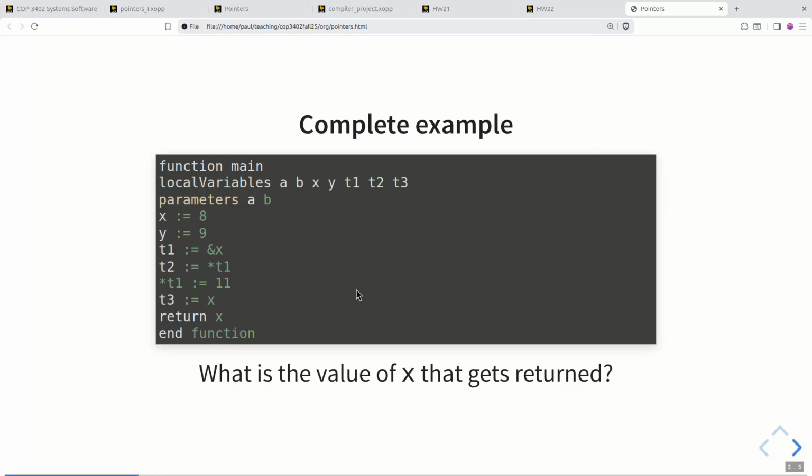So what value of x gets returned by this program? Okay. So I heard 8, I heard 11. Who says 11? Because it's a pointer, right? So we've got x equals 8. We get the address of x in T1, and then a dereference assignment of T1.